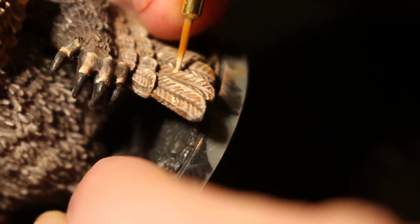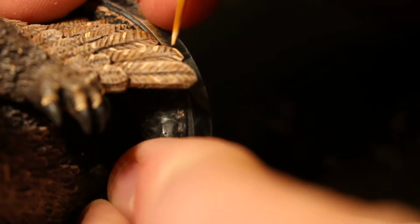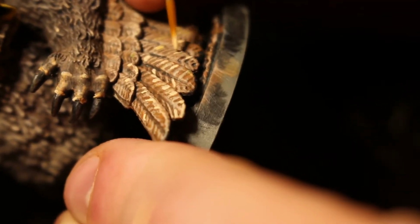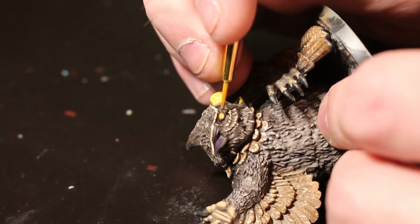Here you can see me adding a final highlight to the feathers. I basically use the exact same highlight color I was using for the fur, and this really gives a cohesive look to the model, as all of the highlights are the same color.